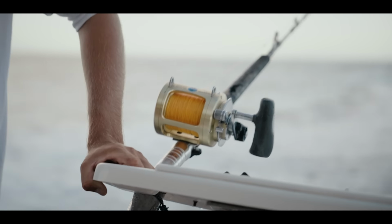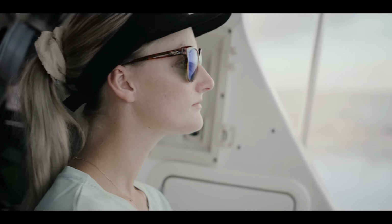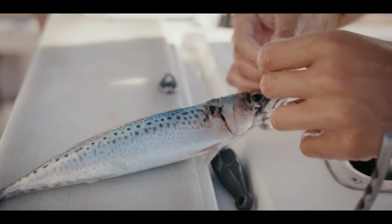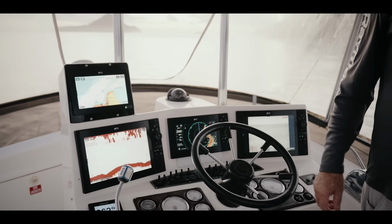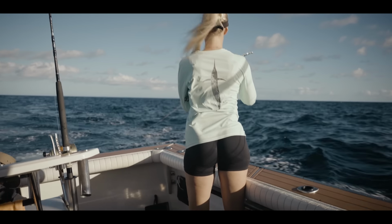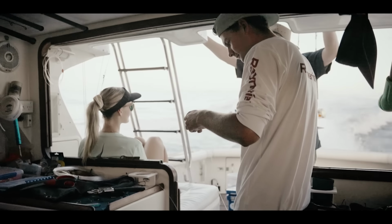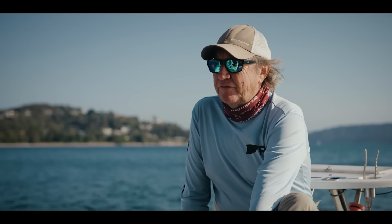Part of being a good fisherman, you've got to get out and spread your wings, see how other people do it. You can't just keep going and doing the same thing every day. You've got to go and look at other places and try their techniques and change little things. Just don't be set in your one thing you're doing all the time. Look outside the box and certainly travel, and international travel at that, and Australia as well, the Barrier Reef.